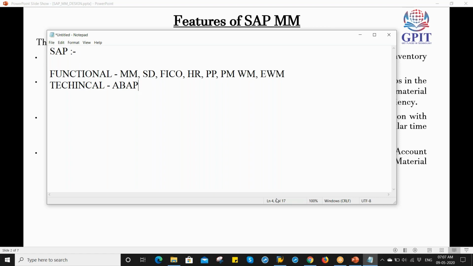And how many types of information does your mobile contain? Your mobile contains general information, right? General information means your mobile company name, mobile model name, mobile color, width, length, weight. These all come under general information. What is the accounting information? What is the price of your mobile phone? What is the price of your laptop? Whatever it may be that you are going to purchase.